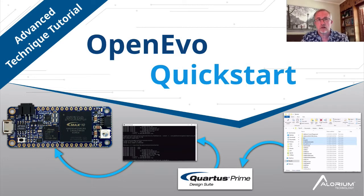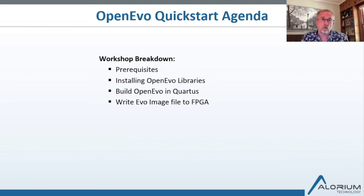I'm Steve Phillips, Master Craftsman and Lead Designer for the FPGA on the Evo M51. Today we're going to go over prerequisites for this workshop. Then we're going to see how we install the OpenEvo libraries. And then we will build in Quartus a design for loading onto the FPGA. And finally we're going to write that design, that Evo Image, onto the FPGA.